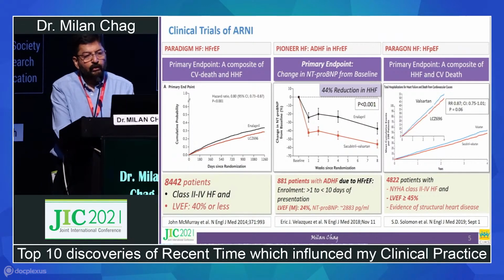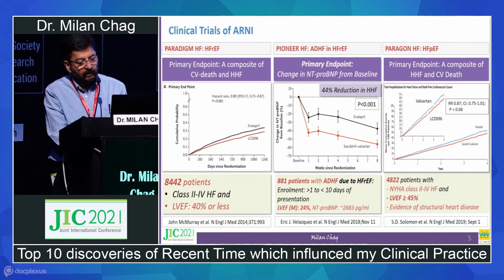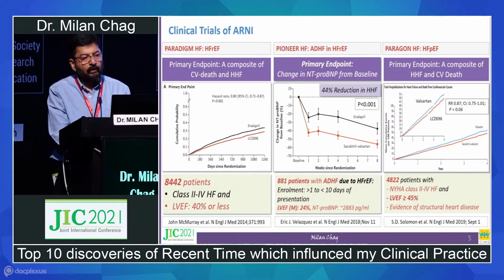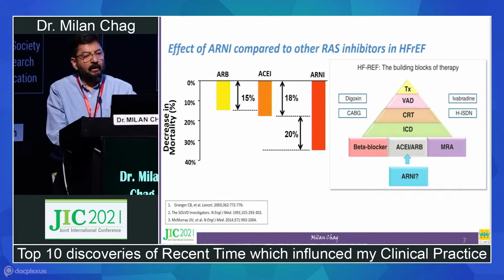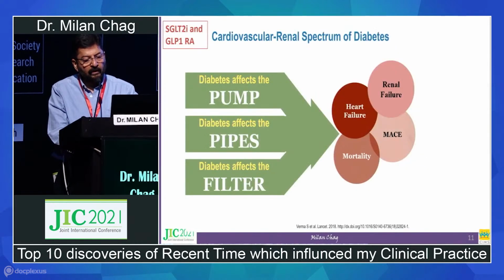Artery was also used for heart failure with preserved ejection fraction. Here again, PARAGON-HF was that trial where, compared to valsartan, here it was valsartan, not enalapril, there was a further 13% risk reduction in the composite of death and heart failure hospitalization. So the benefits were so profound that Artery has got a class 1 recommendation for use in chronic heart failure, and in fact it is preferred to an ACE inhibitor or angiotensin receptor blocker.